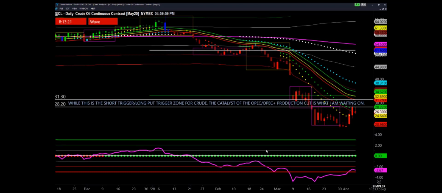Remember, gang, it's not all about the secret squiggle, right? It's all about the V-score or the wave or the propulsion dots and so forth. I'm waiting for this news of OPEC and OPEC Plus to rally the market. And then am I in my resistance zone? Is my downtrend still intact? That's going to be the timing. So timing of the event that could create that catalyst, that launch, that catapult higher. And then we'll take advantage of technical levels that are available to us after the psychological catapult, if you will.